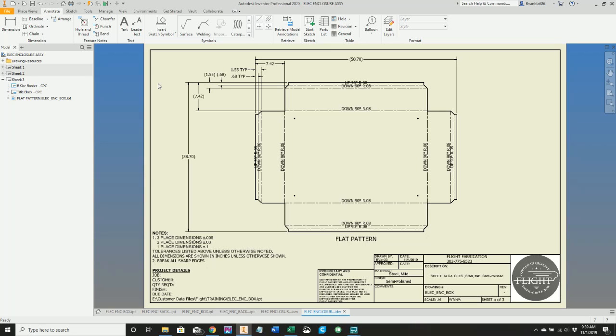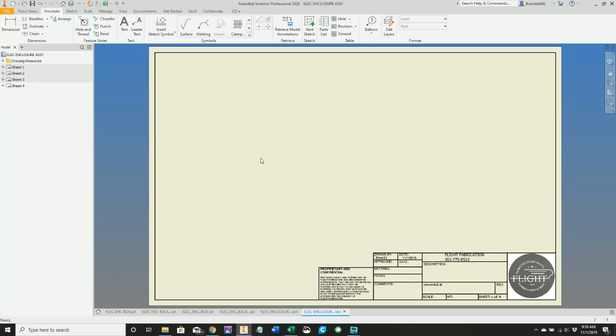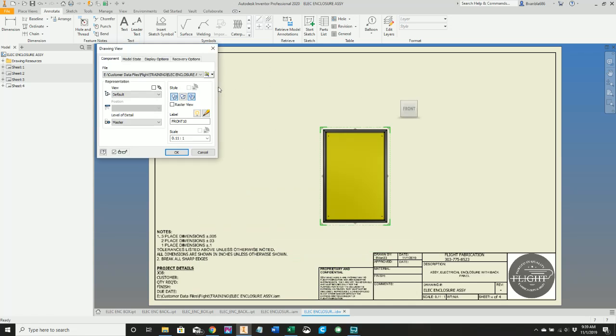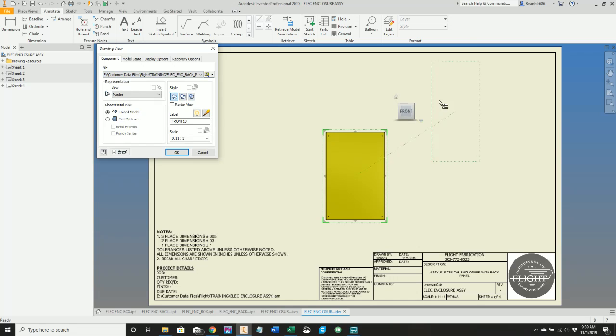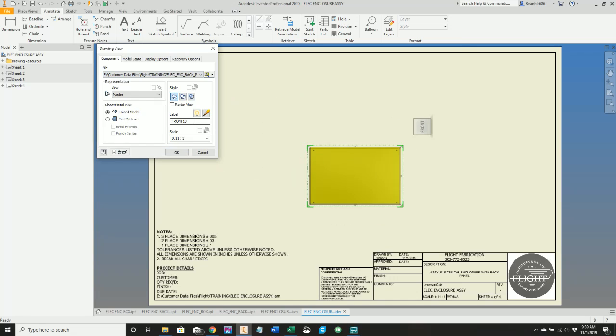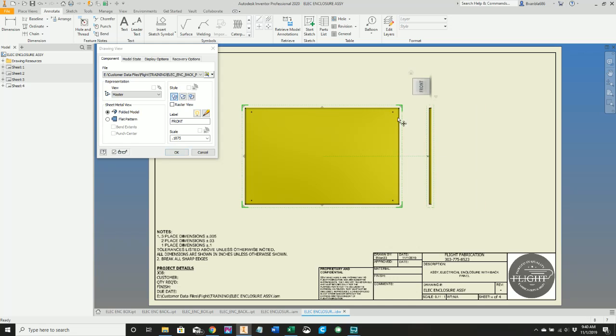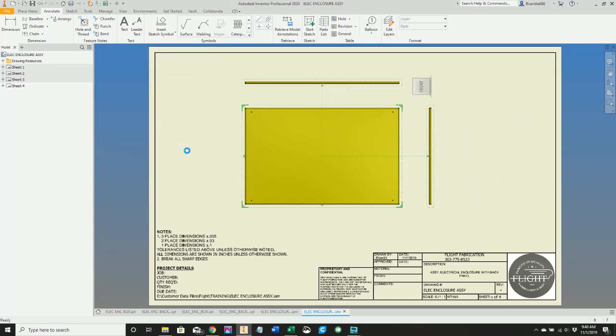Now let's start on the back panel. I'm going to right click in the open space in the drawing itself and say new sheet. I'm going to paste that little note segment down in the bottom left. Go to base view. Let's go to electrical back panel. Swing that little sucker around. Get rid of that 10. We can make this one a little bit bigger. Let's see what happens. Yeah, that'll work. So let's go ahead and place that one. Sure. We'll put another isometric in there. Say OK.